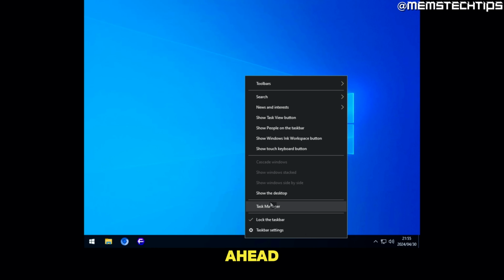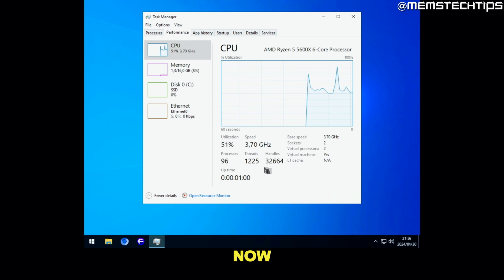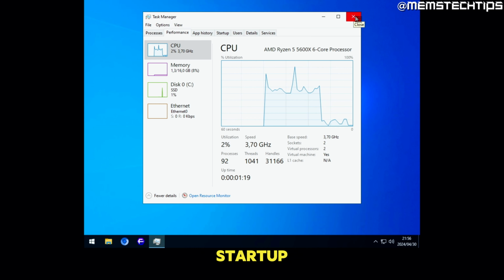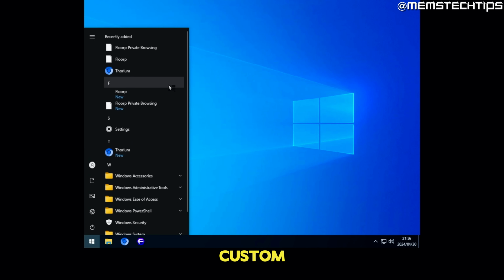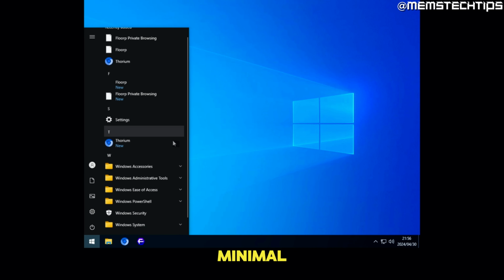And if we go ahead and open the task manager on this brand new installation of Windows 10, now although these processes are a lot more than 50, which is what we had throughout this guide, it makes sense that some processes are turned on by default during the Windows installation. So the worst case scenario is you'll just have to run the Chris Titus Tech utility again and then run the recommended tweaks so it can just set the unnecessary services back to manual startup. But now you have your own custom Windows 10 ISO file with minimal programs on it and minimal Windows apps.